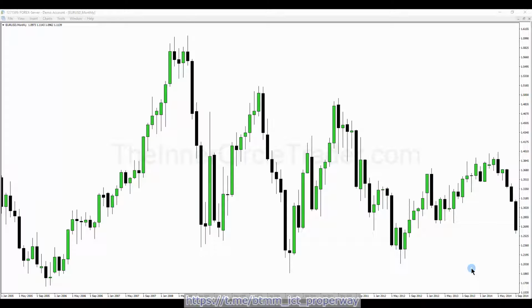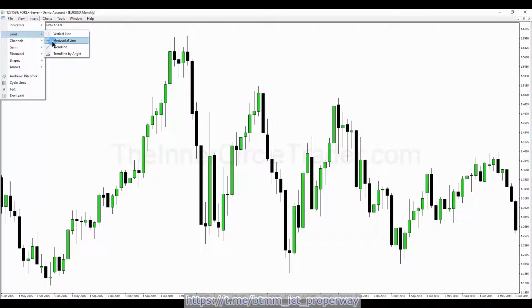Okay, we're going to talk about institutional order flow and what makes it easy to see. We're going to be building a little bit on what we just mentioned in the previous lesson, and we're going to be using that EUR/USD example. Here's that order block we showed earlier in lesson 1.